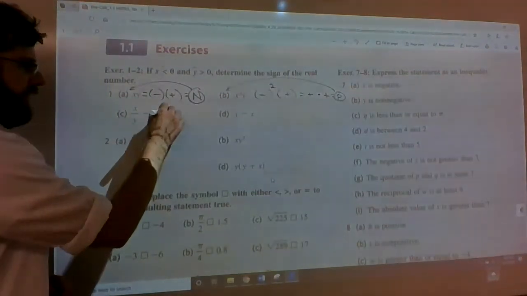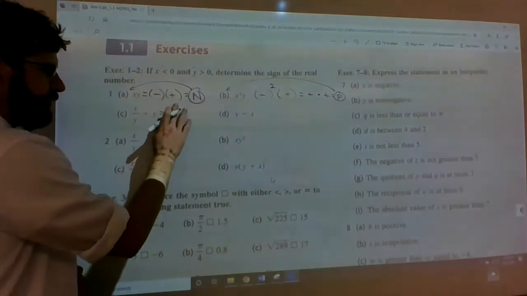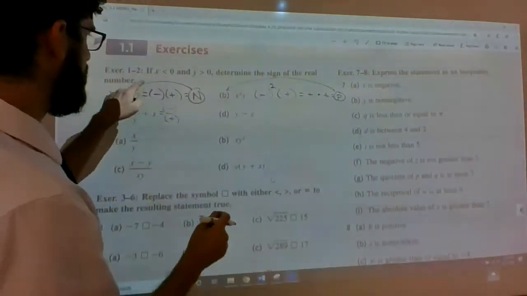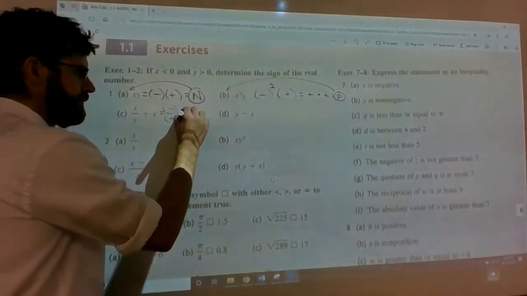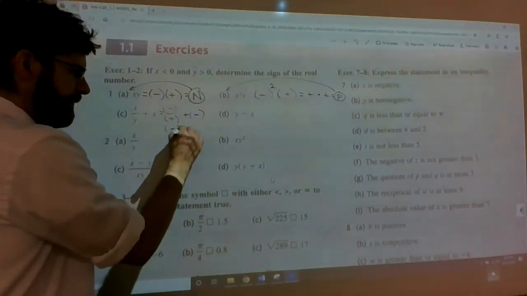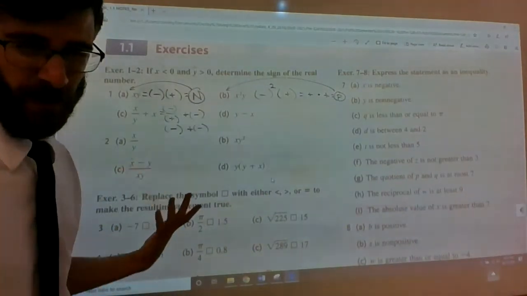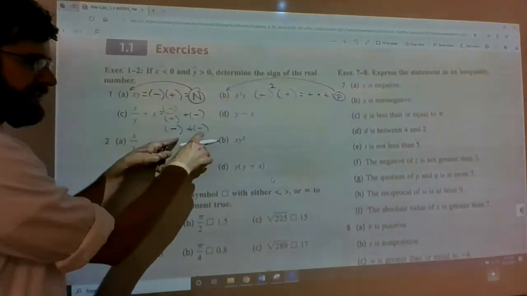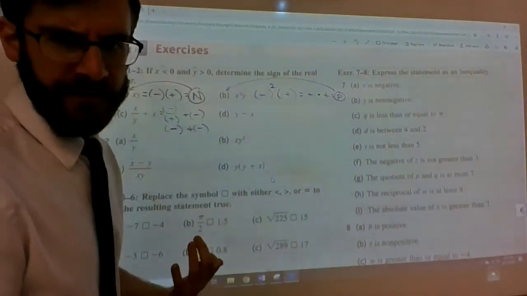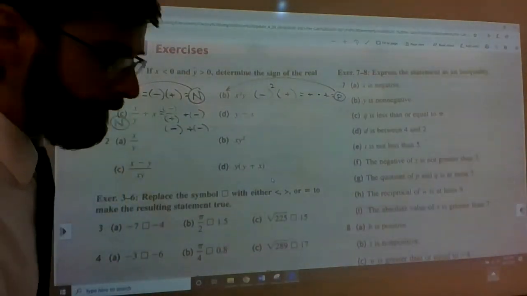Number two, we've got 1C. A negative value divided by a positive value added to another negative value. So a negative divided by a positive is negative, plus another negative, because of course order of operations says division must come before addition. A negative plus a negative is always going to be a more negative answer. So negative for part C as well.